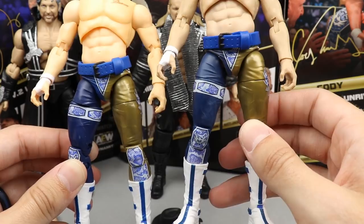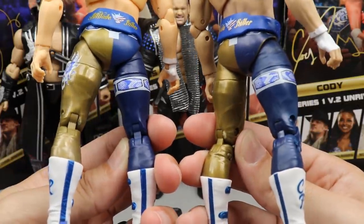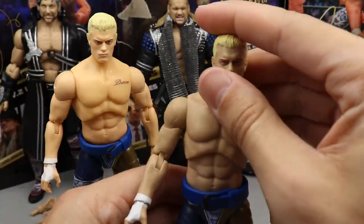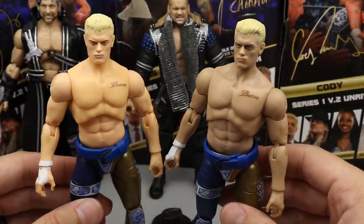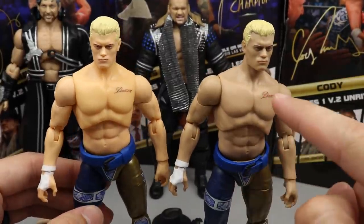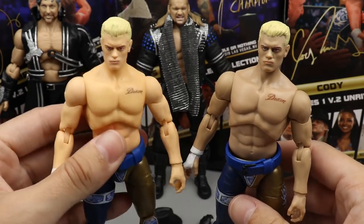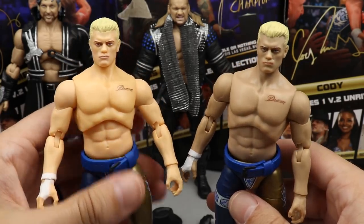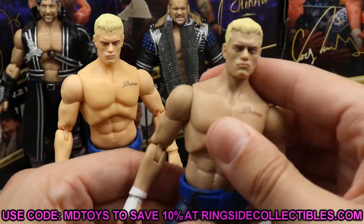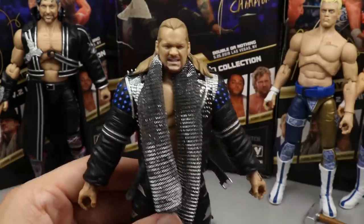This one looks better - it just looks more natural. The updated skin tone looks a lot better. I think that's really all they did; maybe the graphics on the tights look a tiny bit different but I'm not sure. The skin tone looks a whole lot better on this new Cody. As far as joints are concerned, it virtually feels the same - not noticing any looseness. The head sculpt carries a better resemblance to Cody because of the skin tone. No Dream tattoo, no American Nightmare logo - it's literally the exact same figure but with an updated skin tone.